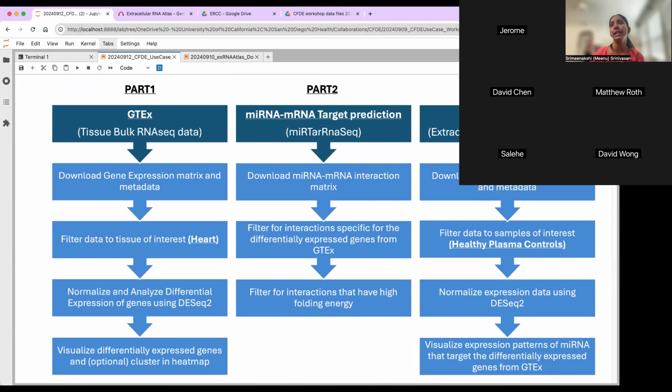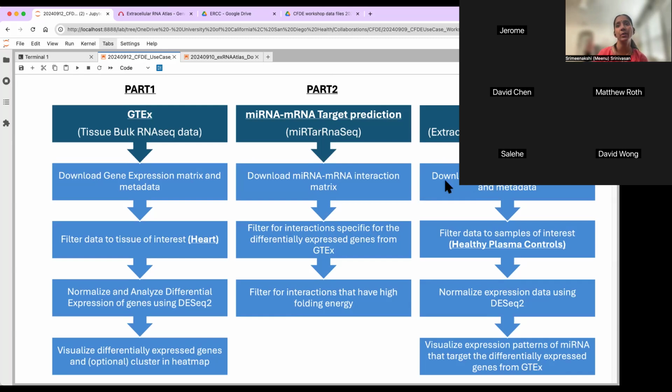Yeah, so the very last portion, which is part 3, was the xRNA Atlas data. So this is the extracellular small RNA data. One thing that I didn't mention is that in the xRNA Atlas, what I showed was the microRNA expression matrix, but you also have the GENCODE or protein coding section that is also being mapped to. So you do have that data as well. And you have several other small RNA forms present there, like tRNA and piRNA. So any other interest can also be pursued.